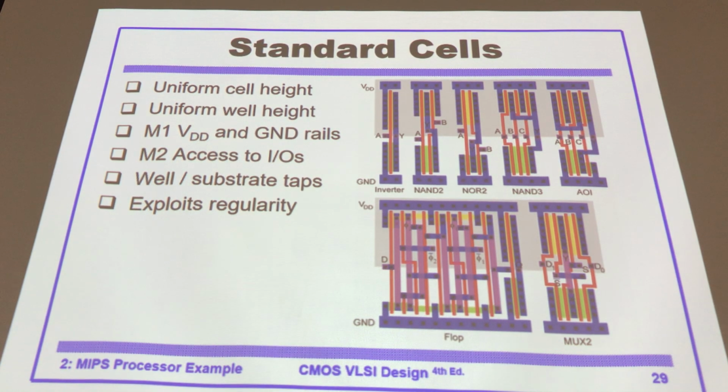It's just like you build a house. Here's a brick, here's a mosaic tile, anything. Many components, and you can try to build a house using those components. So it's just like that, doing the standard cell design. Uniform height. You can see that the height is the same, no matter whether it's a simple circuit or a complex circuit.